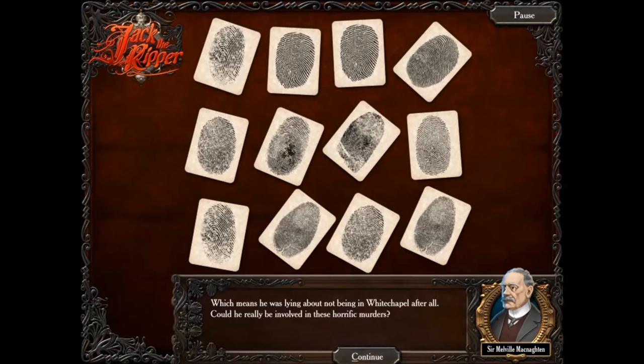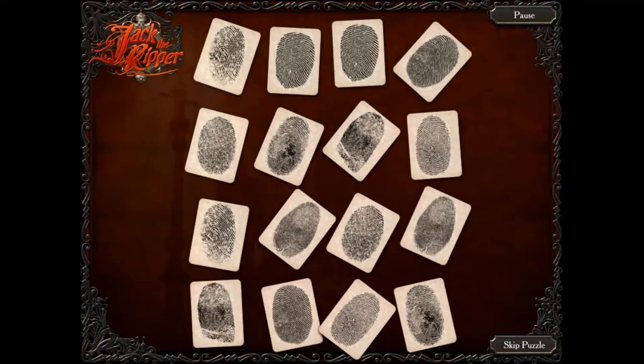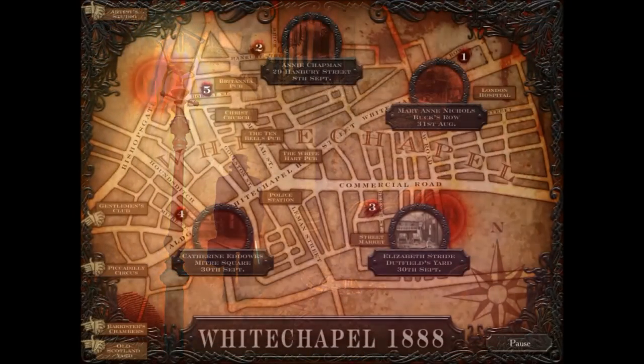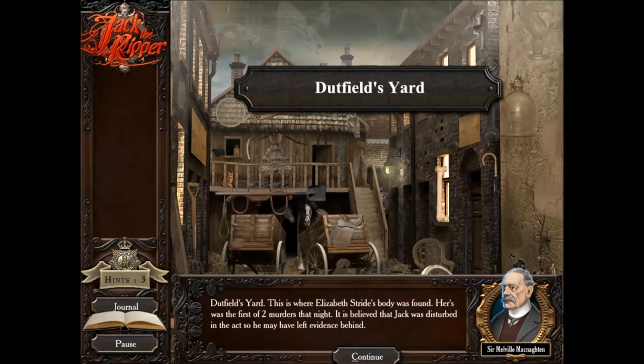Which means he was lying about not being in Whitechapel after all. Could he really be involved in these horrific murders? I don't know. William Gaol. Yeah, I know that, said all that. Okay, last investigation spot. Wait, no, there's two more. Yeah, there's five killings. Sorry.